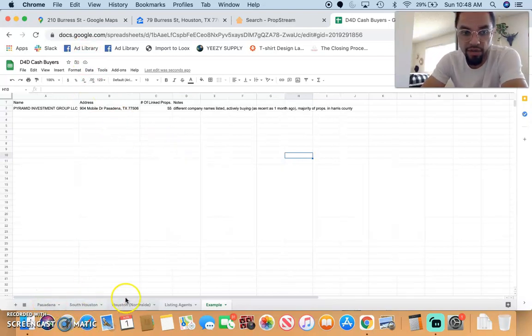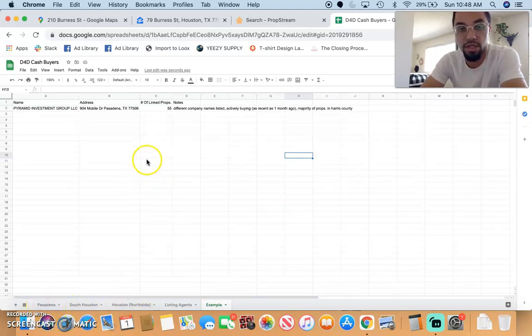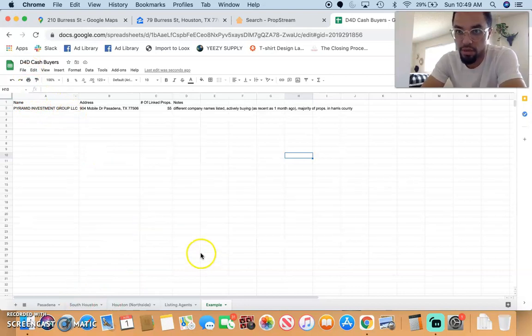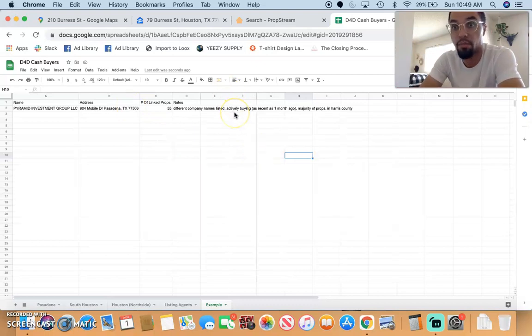I'm not going to expose my buyers right now, but in these markets, I have a few hundred on each list here. And when I get a contract in this area, what I can do is just import the list that I'm keeping right here into Batch, skip trace the list, and now I have a list of cash buyers with their numbers that I can reach out to see if they want to buy the property that I have under contract.